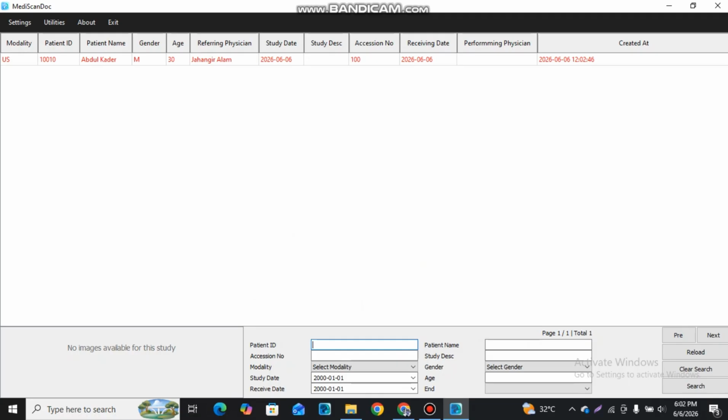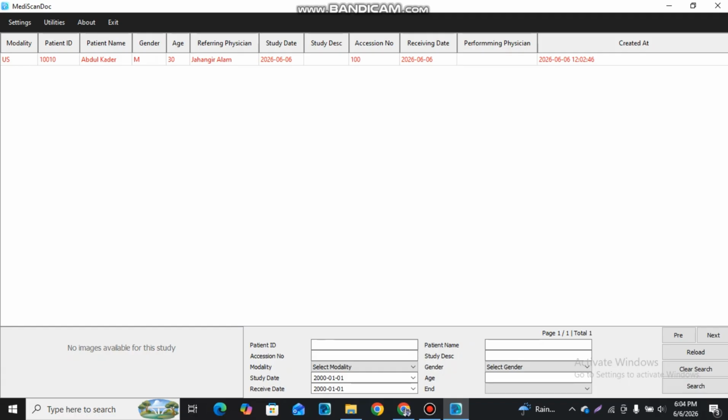We already said we can receive patient information in two ways. One is manually, which you already saw, and another is after connecting the software to the ultrasonogram machine server, then it automatically receives the ultrasonogram machine information.